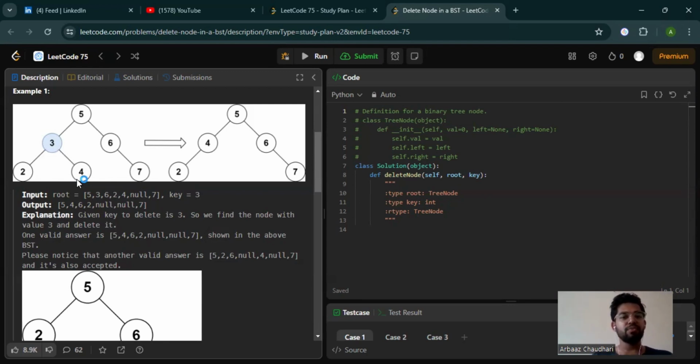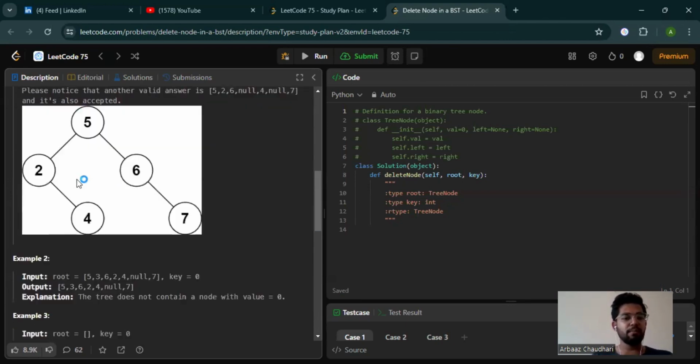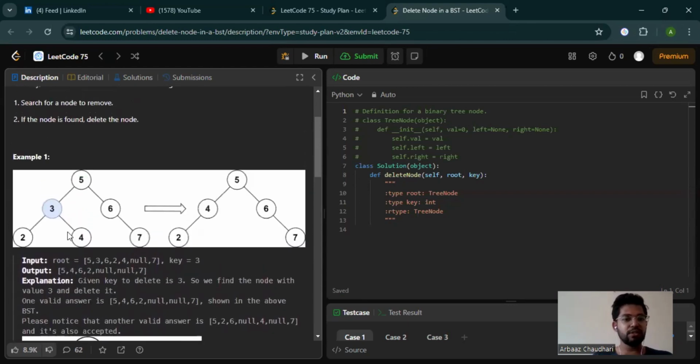If y was there, we will replace it with that minimum value. But over here we can't put a maximum value like 7. If the value was y, then we can put y over here, as we know that it is the minimum value.